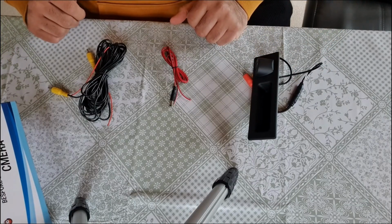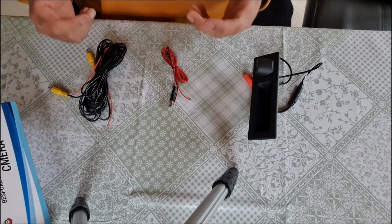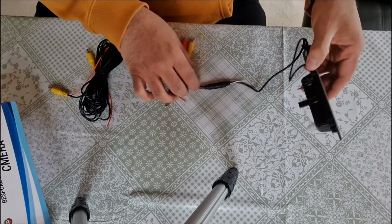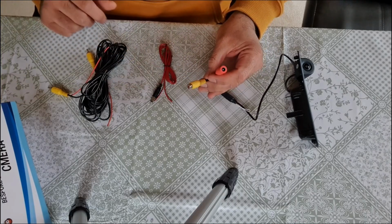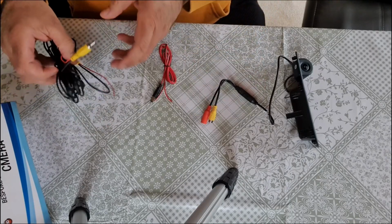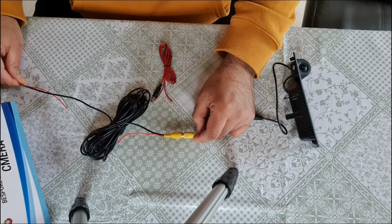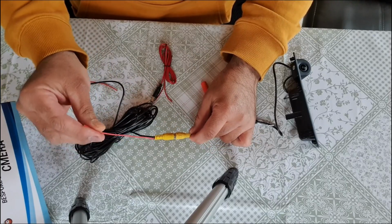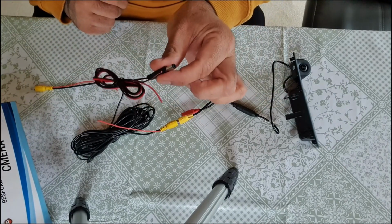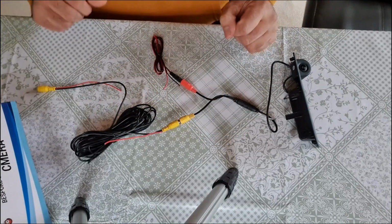Okay, so I will show you how to do the connection and what is this simple thing how we do this, and I think this method works for all the models. So this is basically power video. So when we do video, we extend this with this one, that's extension. So this is basically power. So this is a power cable. That is power cable here.